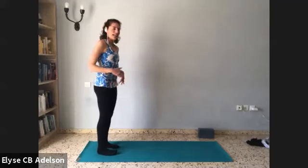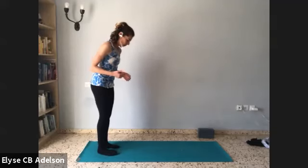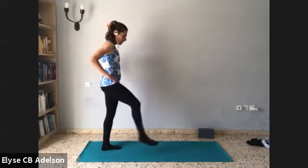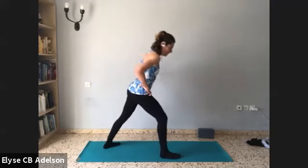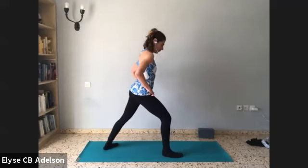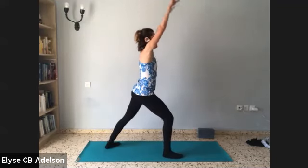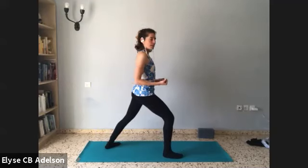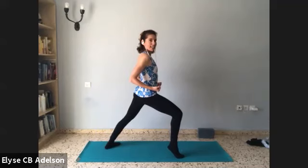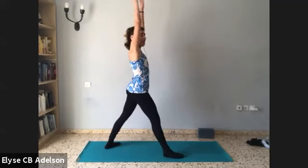Okay. So we're going to take a step forward with the right foot into a shorter warrior one-like stance. So stepping the right foot forward, and let's take a wider stance than you normally would. Right. Finding our warrior stance, so the feet could be as wide as the mat. And sweep the arms up, inhale, and as you exhale, you're going to make light fists, draw the elbows inward, and lift your right heel. Inhale, straighten both legs, the right heel is down, exhale.